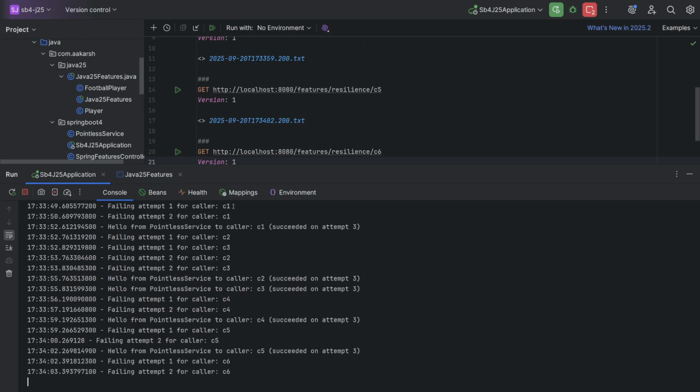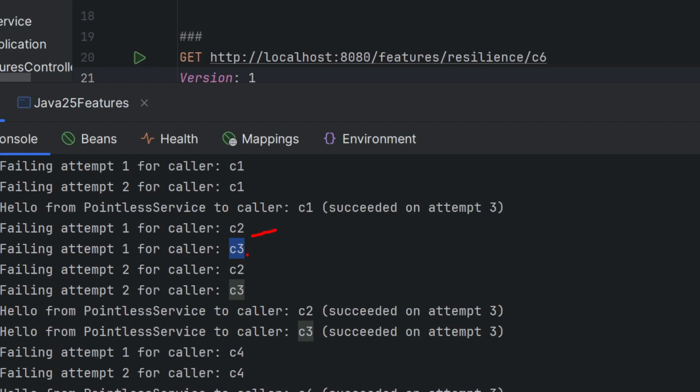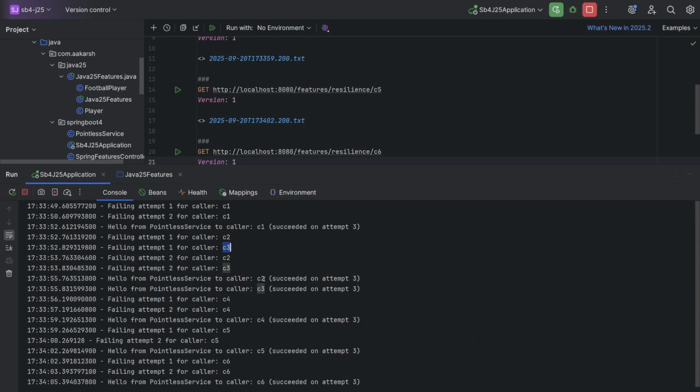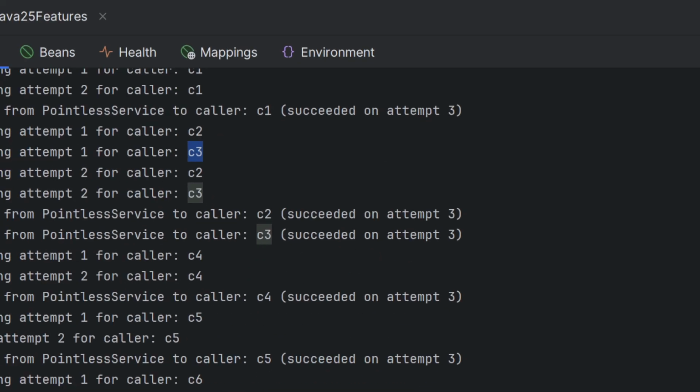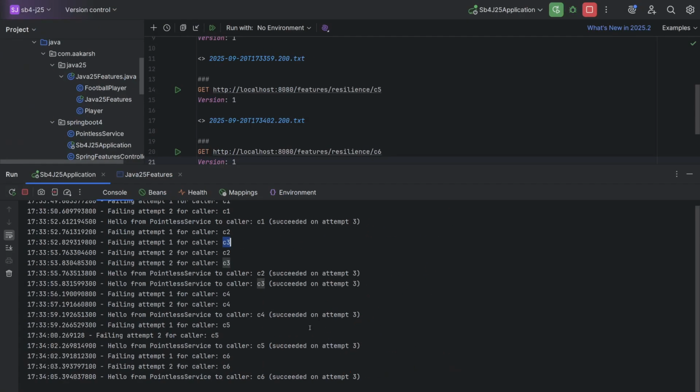As you can see, at any given point of time, I had only two callers trying to call me. So how can we ascertain that? C1 called, succeeded, then C1 passed it to C2. By that time I started C3 as well. So C2 failed once, then C2 failed twice, C3, C3, and then both of them passed. And then once C3 was done, it was able to pass it for a sequential on that.